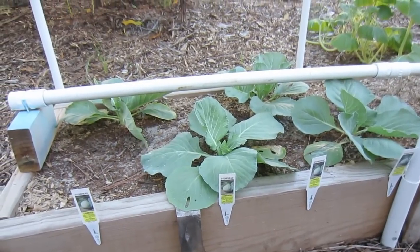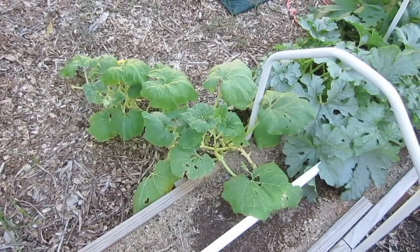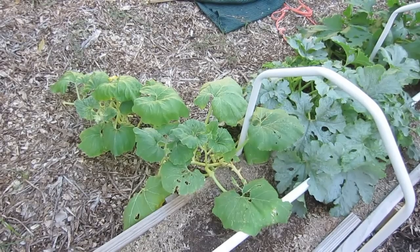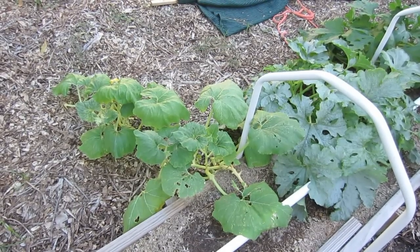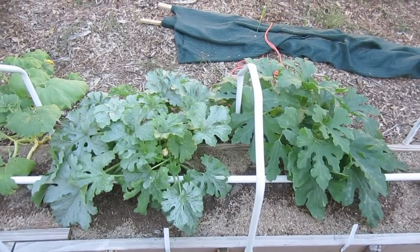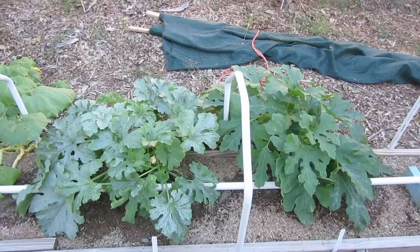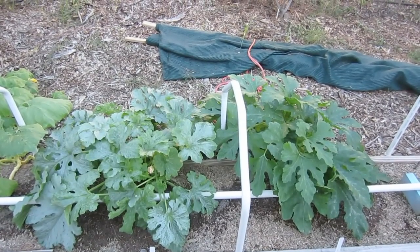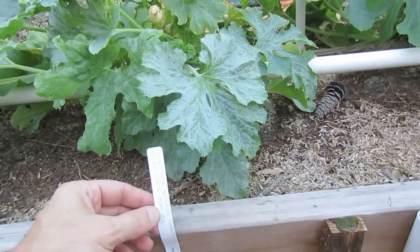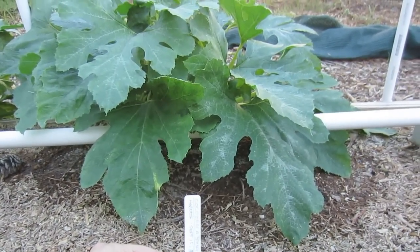The stone head cabbage is all looking really good. This pumpkin may or may not produce — it's kind of late in the season and it doesn't look like it grows well in this particular climate, but we'll see what we can do. Here we have two different varieties of zucchini, and you can see the difference in color and health between these two plants that were planted the same day, side by side, by seed. This one is a golden bush zucchini, and this is a cocosella bush zucchini.